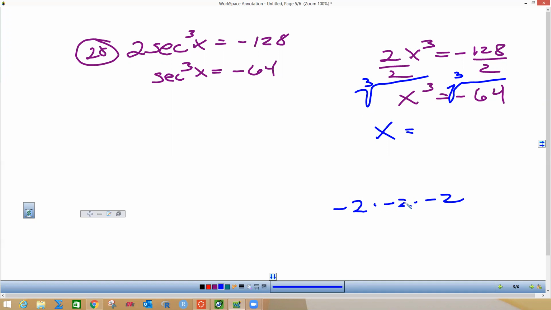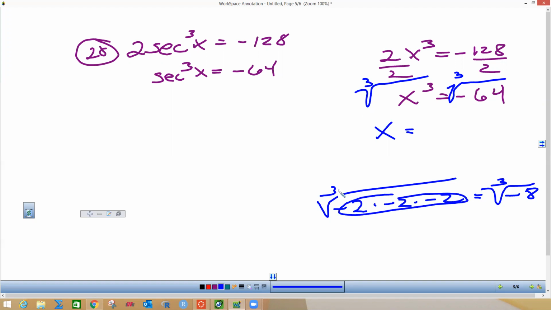If you take negative 2 times negative 2 times negative 2, isn't that negative 8? Right. So the cube root of negative 8 would equal the cube root of all 3 of these, and since this is a 3, we need 3 the same to take 1 out. That means the cube root of negative 8 would equal negative 2. Y'all remember doing that kind of stuff? So we basically have to find what number times itself 3 times gets you 64.